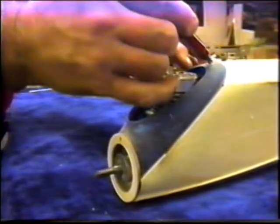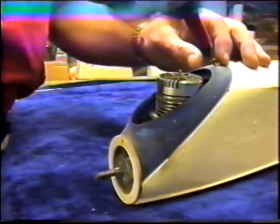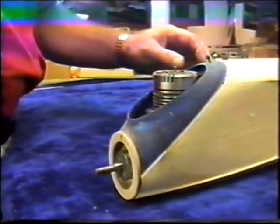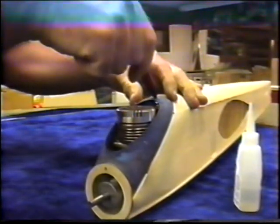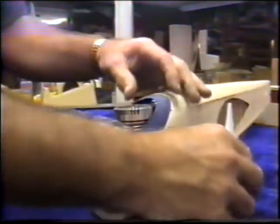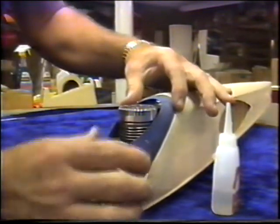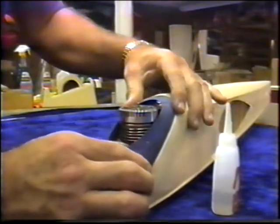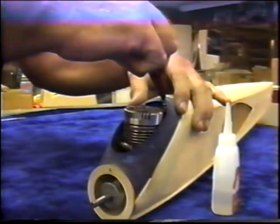First thing I want to do is cut this hole wider for the bolt so I can put that little piece of arrow shaft in there. Now one of the things I just did, I took a fender washer, it's an oversized washer, put it onto the plywood, put some slow drying CA on it, and I just socked the bolt down. Now what I have is a little bit of clearance here. I can go back and forth just a tiny bit before I make the commitment that I'm finished here.